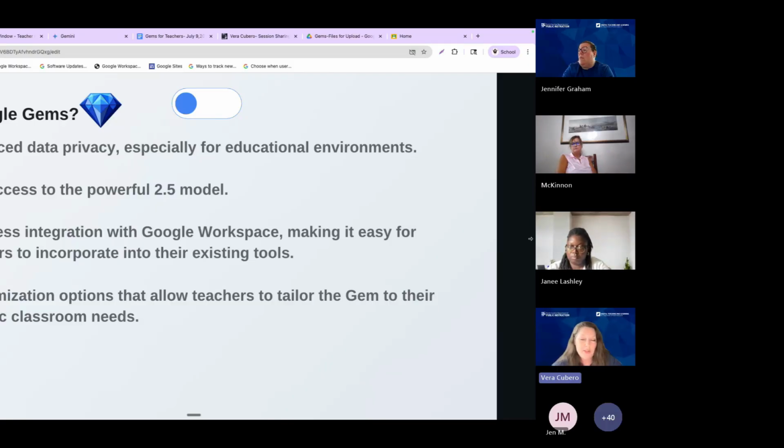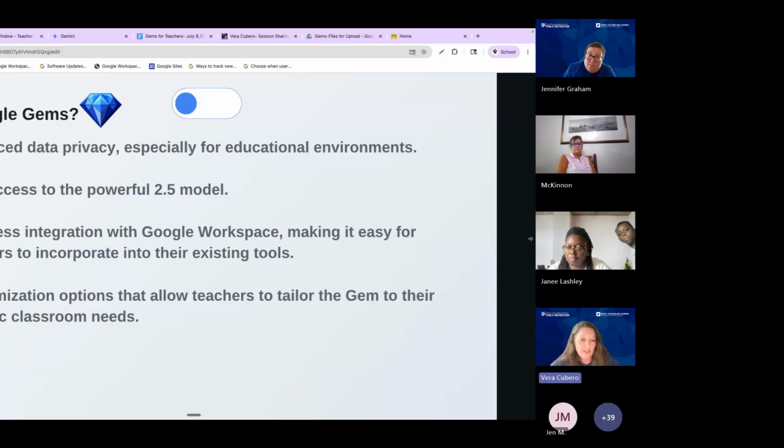We still, of course, have to be careful. But basically, it is what's called a core service, so it has the same data privacy agreement as your Google Drive. Anything you put in Google Docs has the same privacy in Gemini. That's a biggie. In education, we have to be especially concerned with that privacy component. But you also need to remember that when you are in your EDU account, whatever your school account is, you have more privacy.